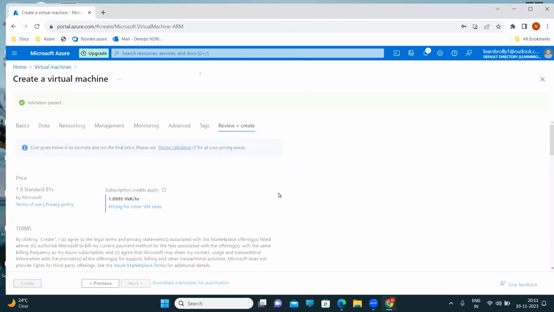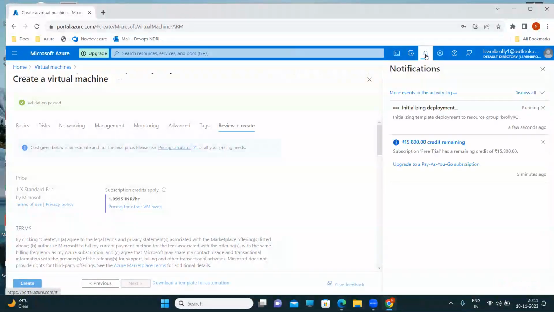Okay. Let it create. See, this is the credits I have right now, 15,800. Even this 1 rupee or whatever it is will be deducted from this amount only, nothing from my credit card.